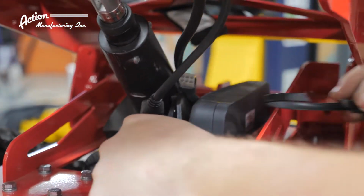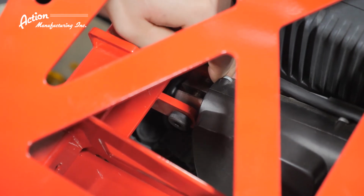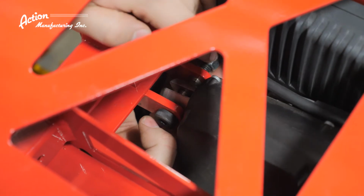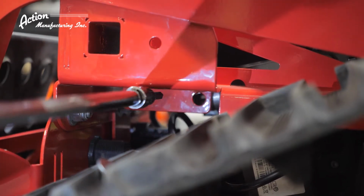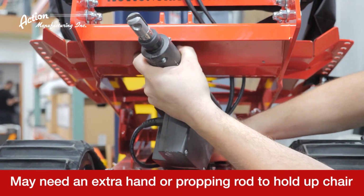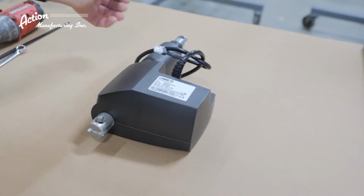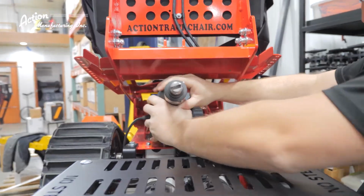Now locate the mounting bolt on the lower front actuator. This is where the 12" extension comes in handy, with your ratchet or impact wrench and the 1/4" Allen socket. Remove this mounting bolt. Again, you may need the mallet to tap it out. When completed, simply pull the non-functioning actuator out. The next step is to place the new actuator in the exact same position as the old.